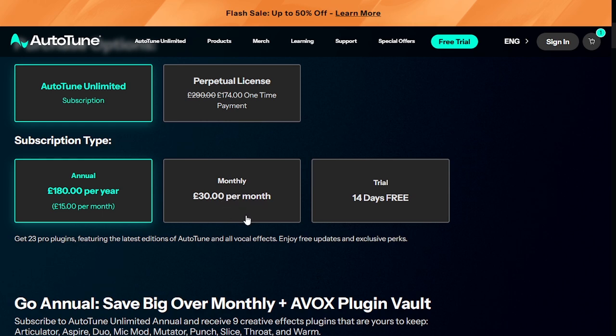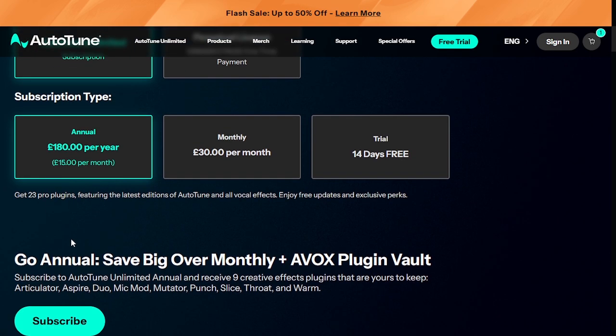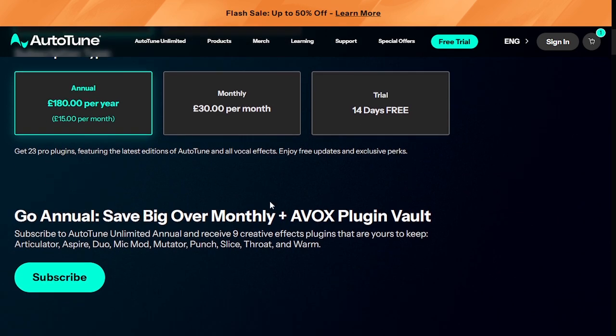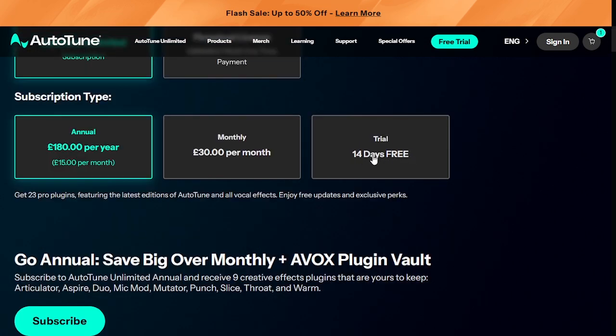But if you want to try Auto-Tune Pro before making a purchase, you can actually go for the trial version, which is gonna give you a 14 day free trial. And make sure you are cool with the terms and conditions. If you are going for the 14 day trial, as I say, you can try for free for 14 days, but I will advise you to put on some box and go for this particular full Auto-Tune plugin.